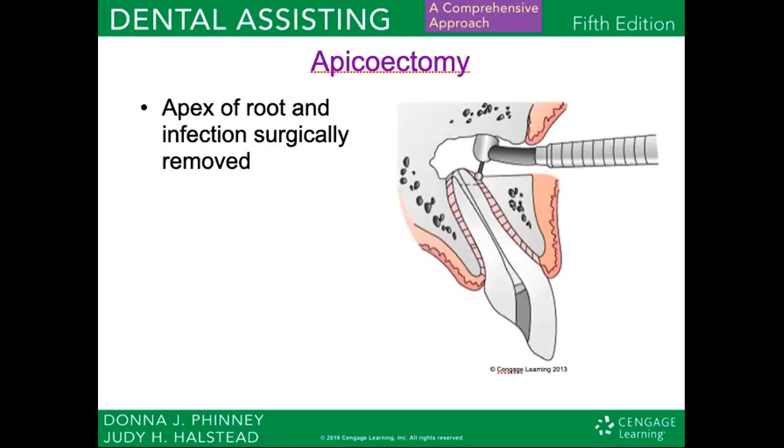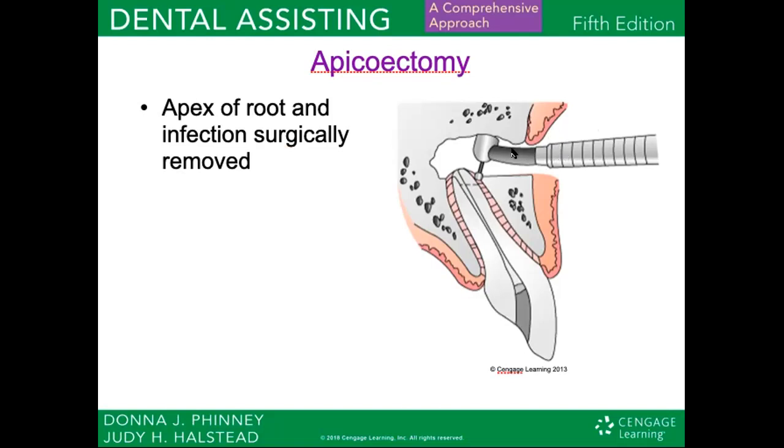So an apicoectomy is performed when extreme curvatures of the root prevent the root canal instruments from reaching the apex, the root canal is hypercalcified and obstructs the root canal therapy, or a previous endodontic treatment did not seal the canal sufficiently. So here, what the dentist would do is they would make an incision into the gum tissue that is buccal or facial of the tooth. And then, using a surgical burr, they would gain access.